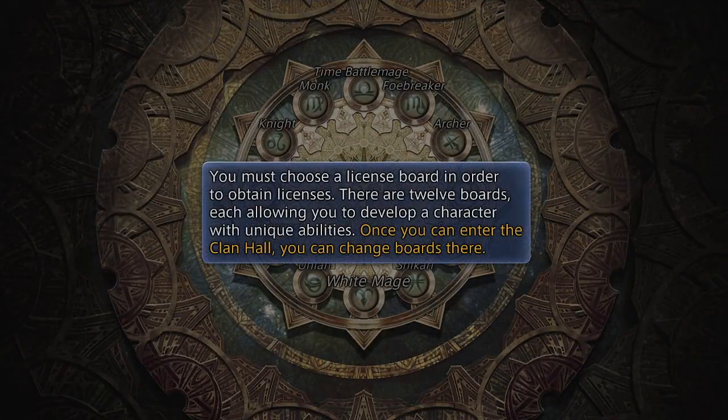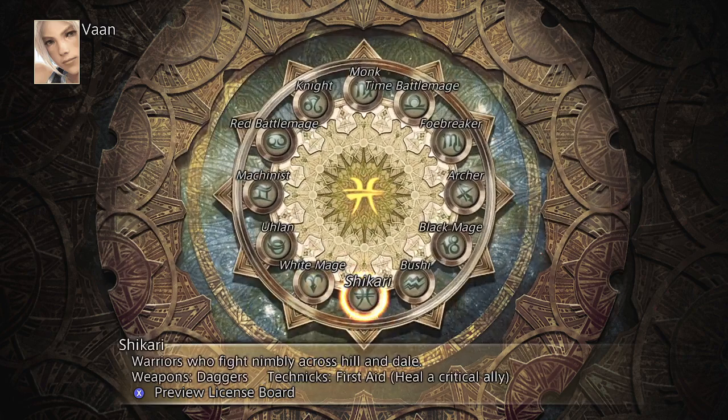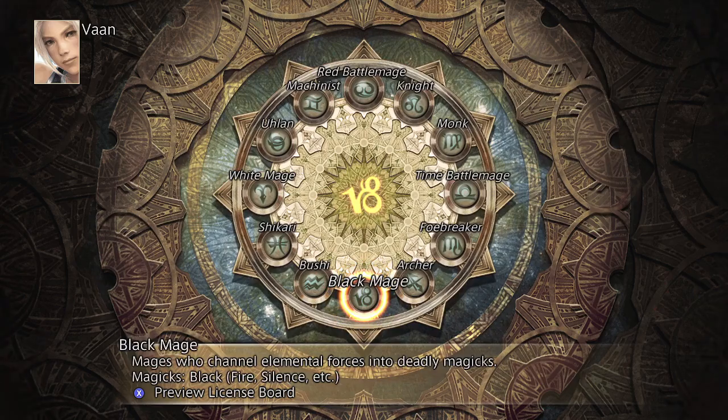All right. So your first license board is, well, basically these are the jobs of Zodiac Age. Now you can see some of them have classic names, and they're also recurring jobs that appear. Like White Mage is White Mage. It's meant to be a healing job. Shikari is actually the ninja job. Bushi is Samurai. Black Mage is Black Mage.